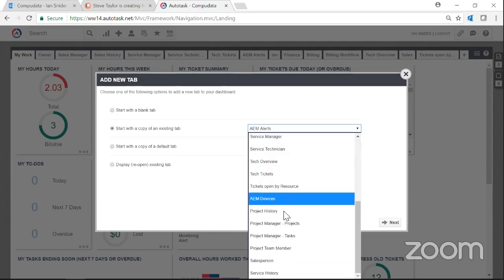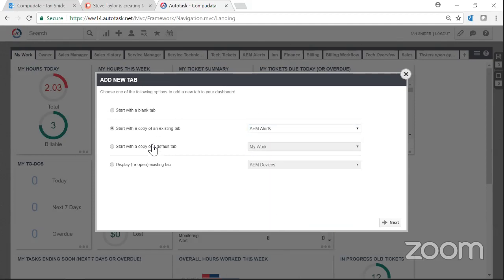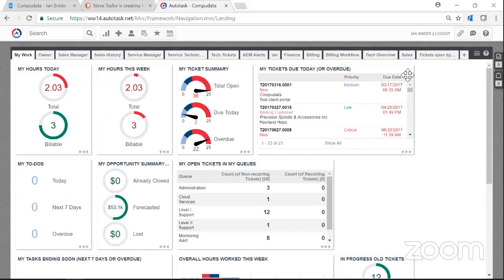Does it show up here? That's a share. Shared? Copy of the default. I made it a tab that I made public. Maybe I have to log into my Autotask instead of yours. Sorry, just give me 1 moment here. I apologize. I'm going to log into my Autotask instead of his. No worries, man.